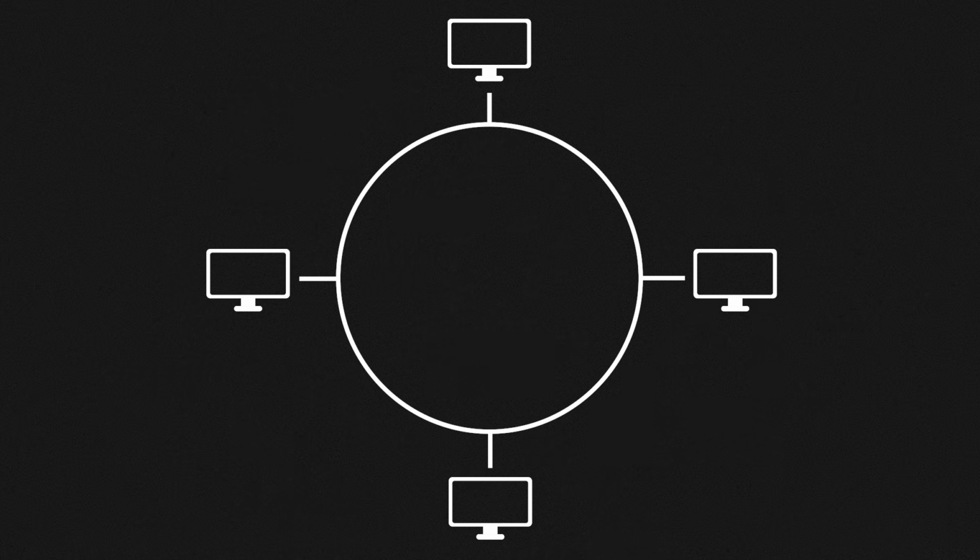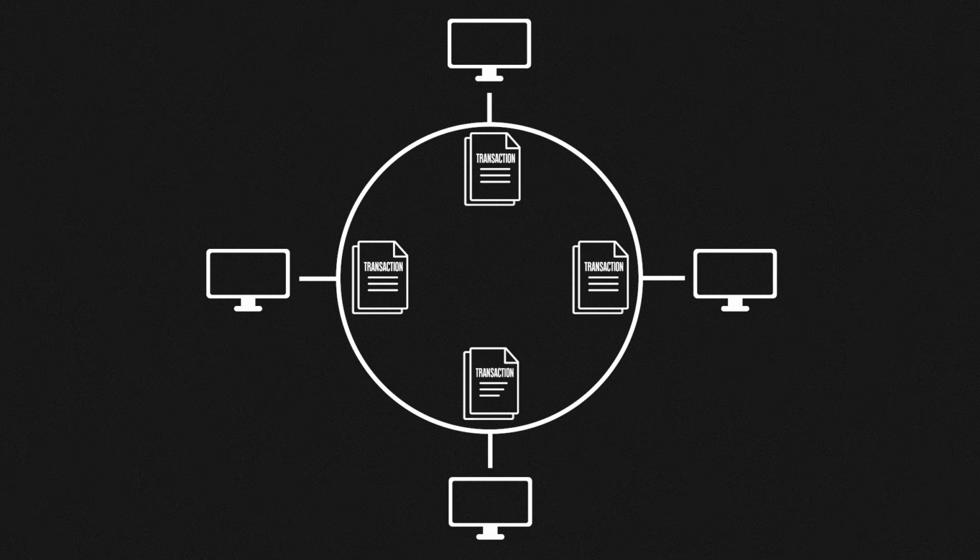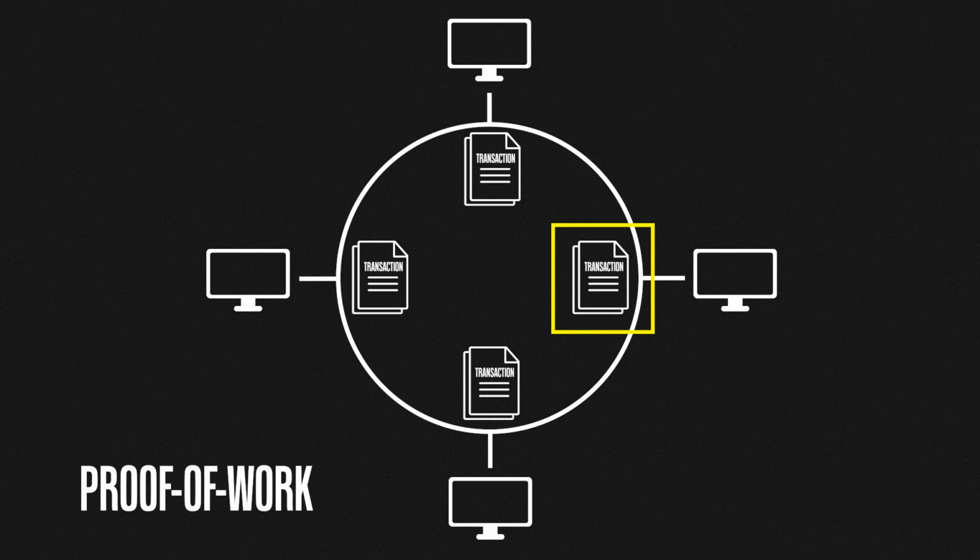The transactions are recorded in a publicly distributed ledger called the blockchain. The blockchain works like this. When transactions, such as transfers and payments, occur, they are broadcasted to nodes that maintain the blockchain. Once several transactions are collected, they are grouped together in a new block. From here, it depends on the type of blockchain being used. For this video, we're going to be focusing on a type of blockchain known as proof of work.